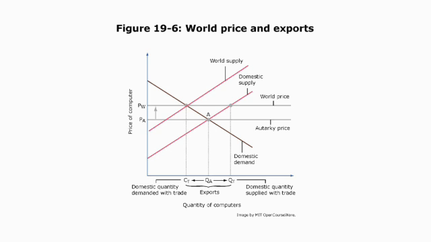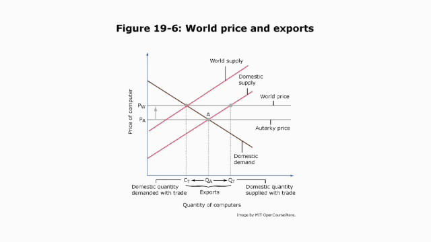So it used to be US consumers got to consume on that domestic supply, US producers used the domestic supply curve, and we had domestic demand intersecting at A. Well, now domestic producers are shipping a bunch of the computers to Japan and China and Colombia. As a result, the supply has shifted in because they don't have as many computers to sell in the US. That means the price rises. So because of exports, we pay more for our computers. It sort of makes sense, right? They produce a bunch of computers. If there's great demand for them elsewhere, and we want them too, we're going to have to pay a higher price because we're competing with those other people for those computers.